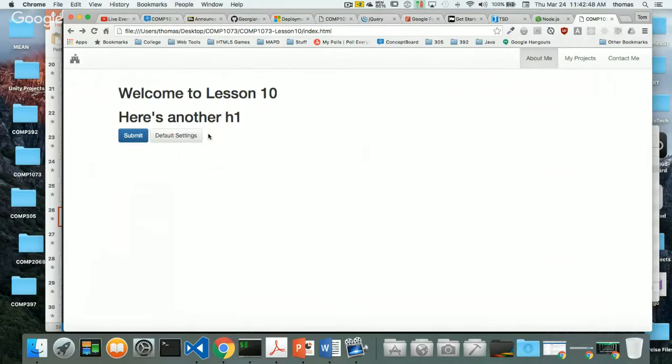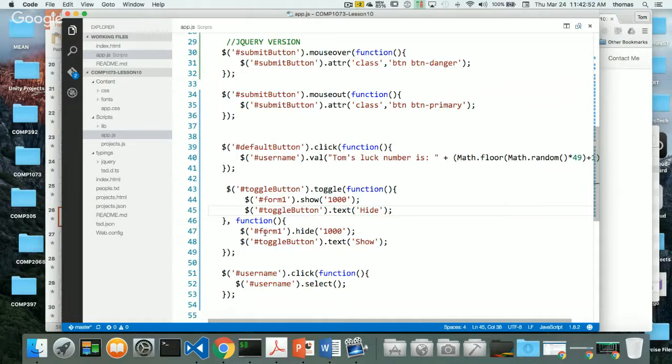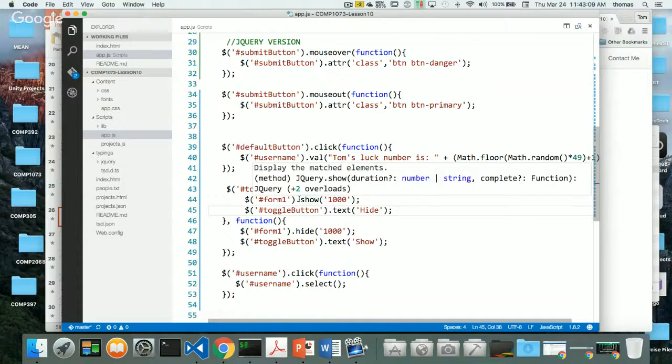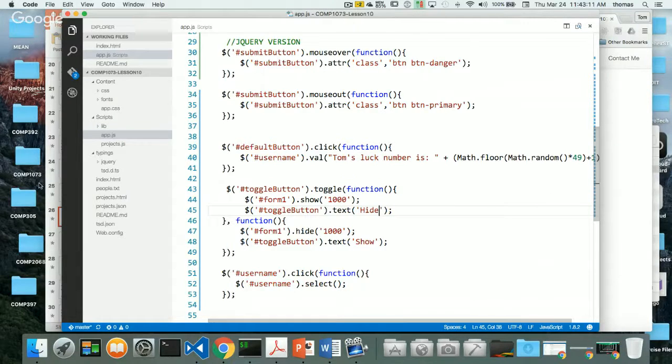But my toggle, wait, what am I killing? I'm killing my form, not my toggle button. Hide and show. My whole form worked, which is not what I really wanted to do. So that's kind of an odd special effect that I was doing. I definitely don't have my toggle button in there. Now notice the way I've set it up, my username itself is what I'm toggling, but this didn't exactly do what I wanted to do.